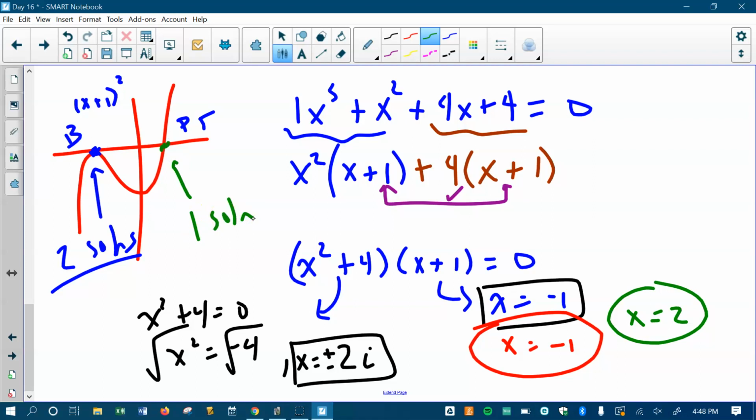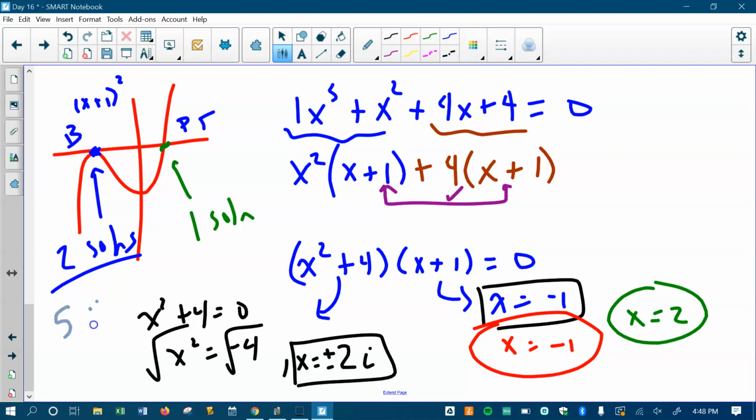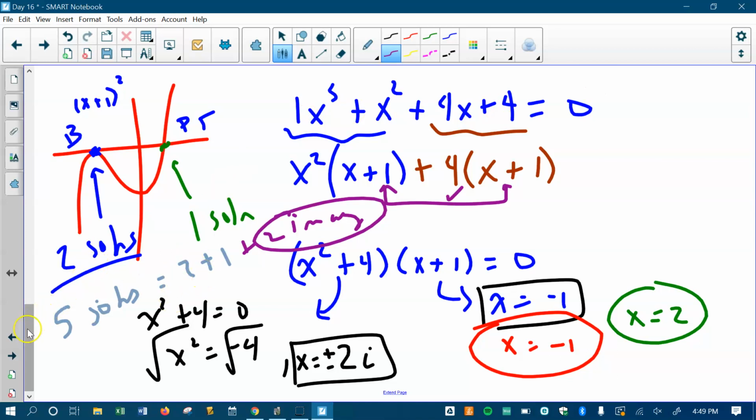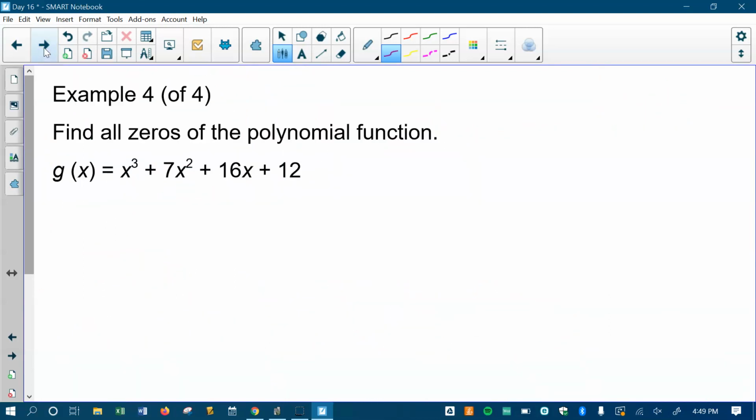If you know you're supposed to have 5 solutions altogether, and I have 2 plus 1 that I can see on a graph, then that means there's 2 more that are imaginary. And that's how we would know whether we have 2 imaginary solutions or not on a graph, without actually being able to see those solutions on the graph. Okay, so I don't know if that was as clear as I wanted to be, but I'm going to keep going for the sake of time. Again, please pause if you're not able to keep up.